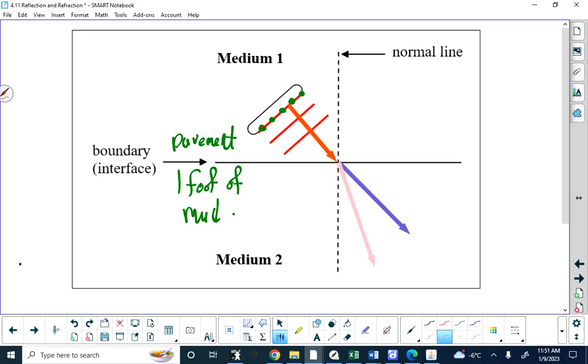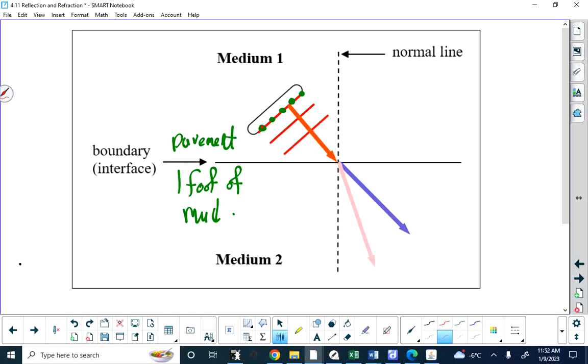And it's like steering a vehicle. If I'm traveling in this direction that I'm indicating, and my right-hand wheel starts turning slower, my vehicle is going to turn this way. So what's going to happen is afterwards, the leading edge of this ripple hits this boundary first and goes slower, and as a result, it's going to bend.